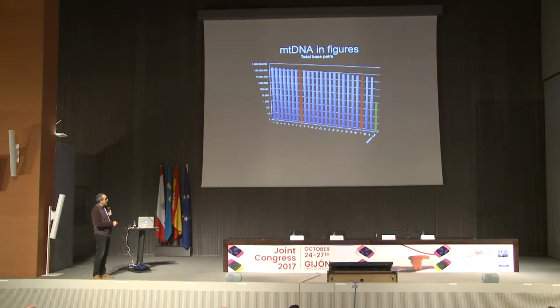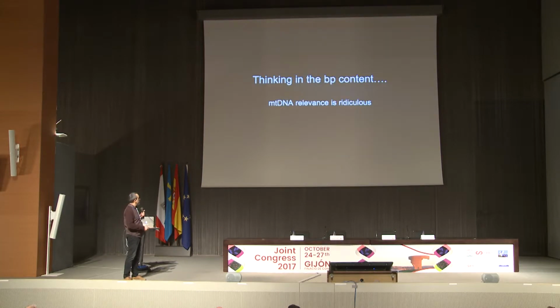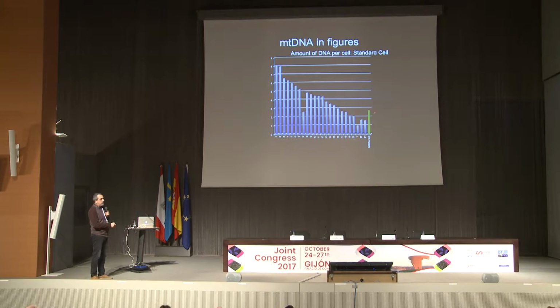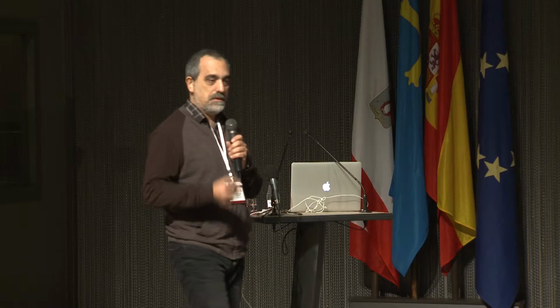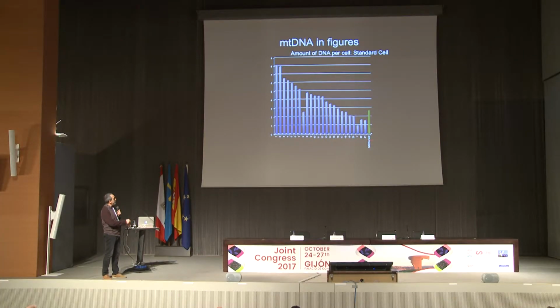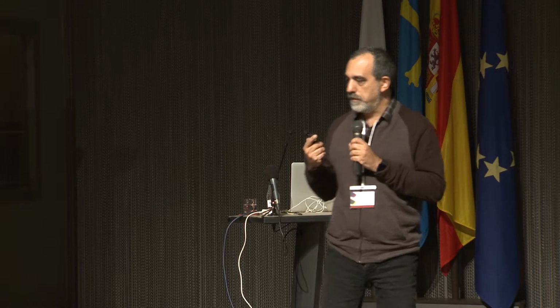However, cells do not think the same way, because if you just change the perspective, you see that in terms of mass, I'm talking about not base pairs, but mass, the chromosome of mitochondrial DNA represents as much as many other chromosomes. That is the first thing that not everybody is aware of, but I think that is very important to remember.